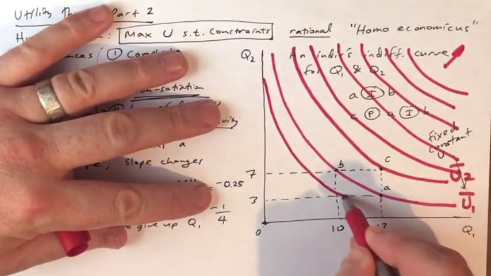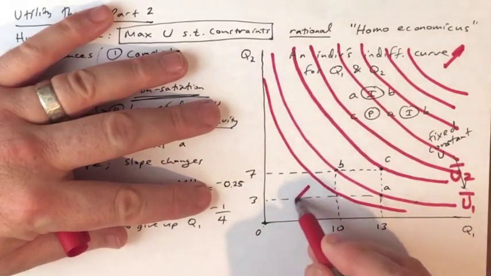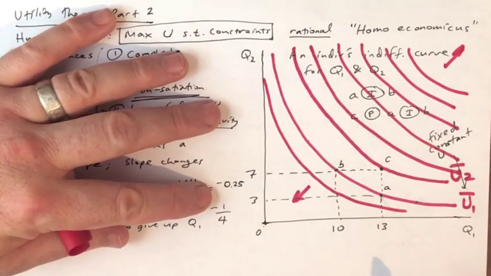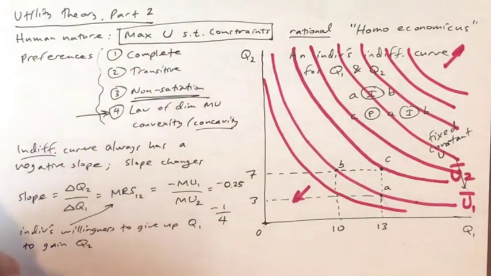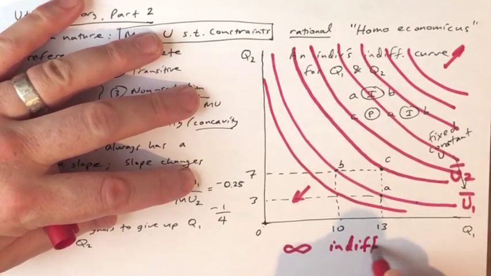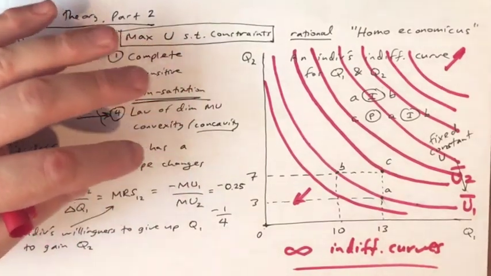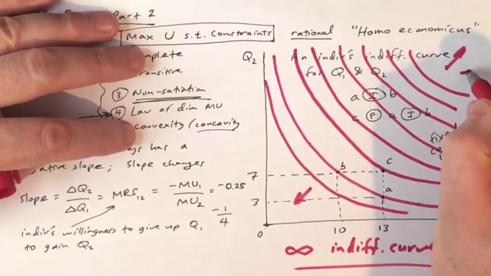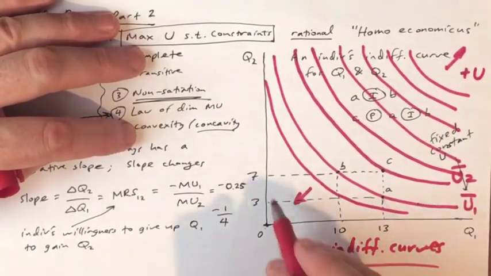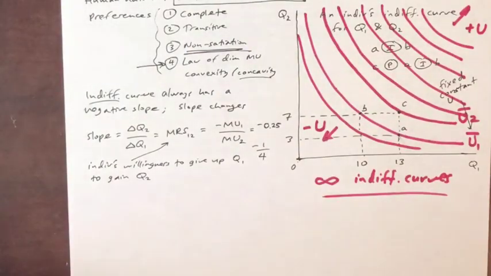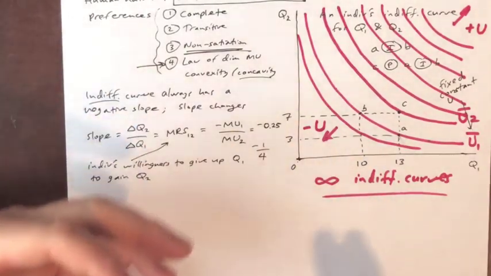And the same thing as we get closer and closer to the origin, to zero, okay? Less utility, less of the two goods, okay? So there's an infinite number of indifference curves in this space here, all right? That is utility space, okay? As we go further this direction, the level of utility goes up. As we go further in this direction, the level of utility goes down. Now, we cannot say exactly how much it goes up or down, right?